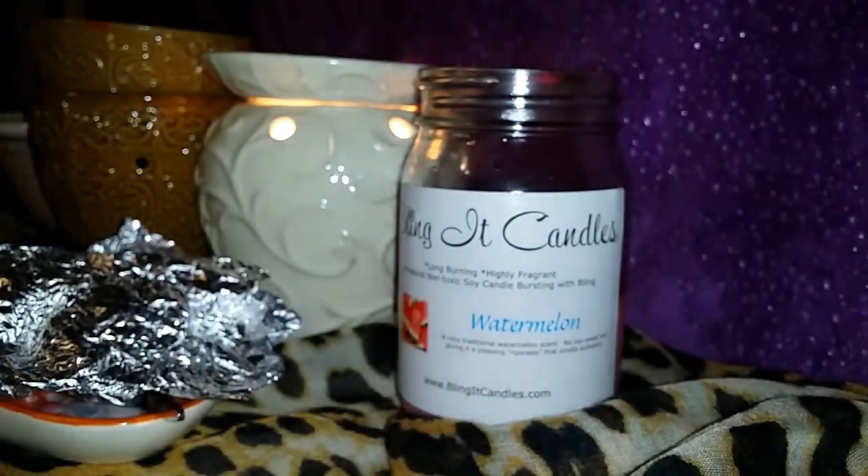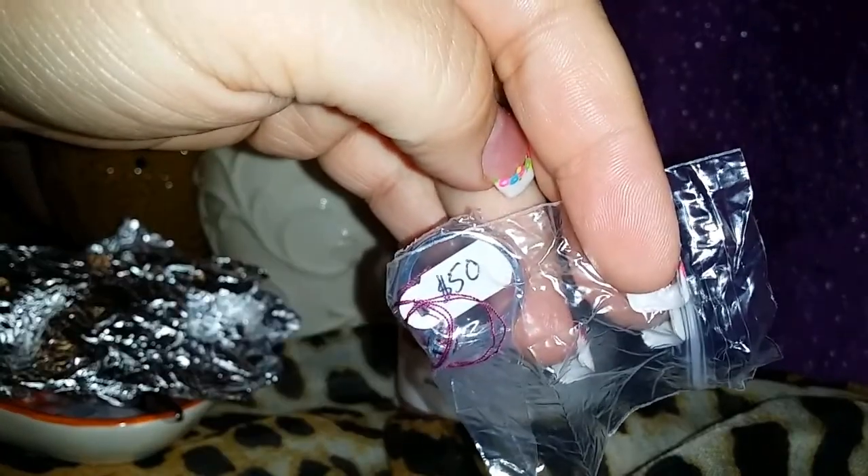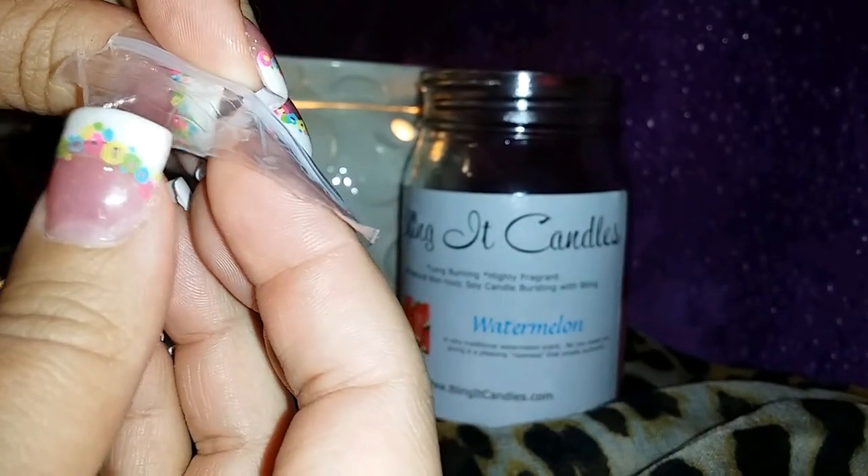Oh, I got a colored one! Let's see what we got. I think I've gotten maybe one colored item from them before. Here's the little baggie it came in — right off the bat it says 50 bucks! I think that's the most I've ever gotten. Woo! Let's see what we got.